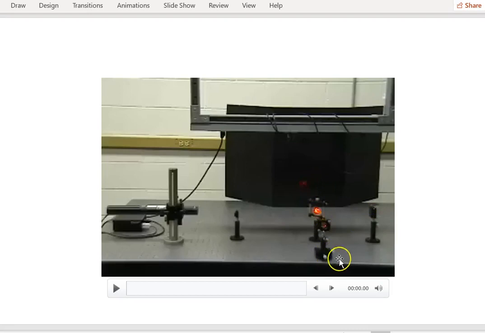And what I'm going to do is turn the lights out. The interference pattern is right here on this screen. It's sort of hard to see, but we're going to turn the lights out in the video so you'll be able to see the interference fringes better. And this is a red laser. It's a helium neon laser with a red wavelength of about 633 nanometers. I'm going to turn this little knob, and that's going to move this mirror, and you'll see the fringes move. All right, let's go ahead and play it.